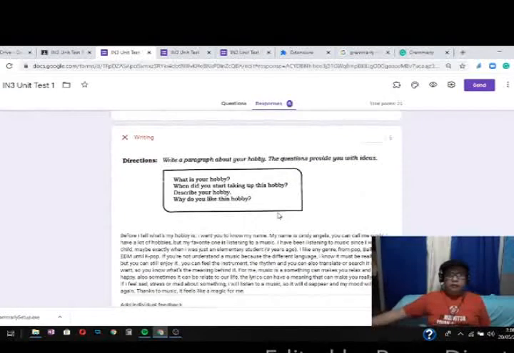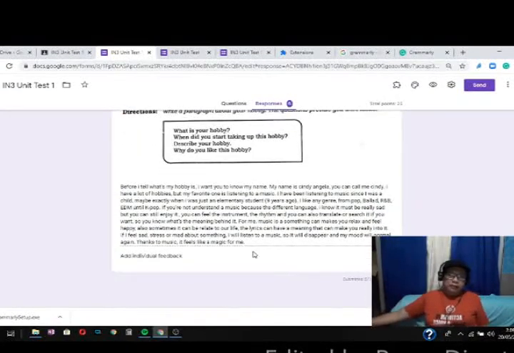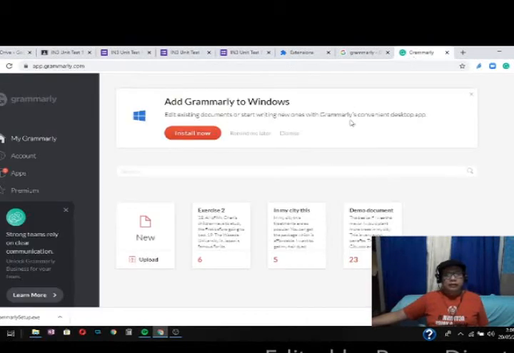And then let's go to the writing. So I'm going to take a look at the paragraph that my student wrote. And then this is where Grammarly is very useful. So Grammarly is actually an online grammar correction tool. It is free.